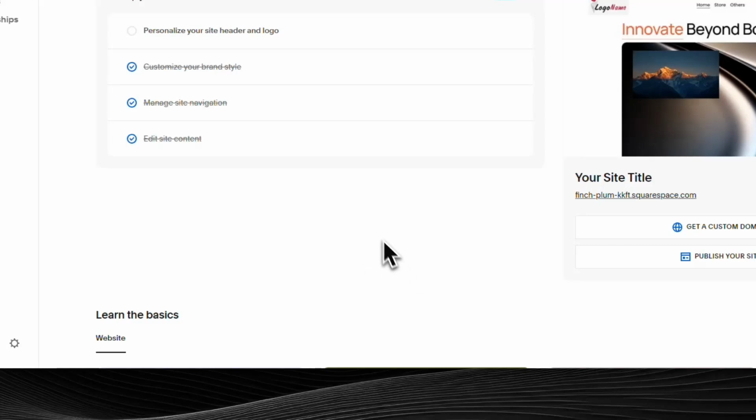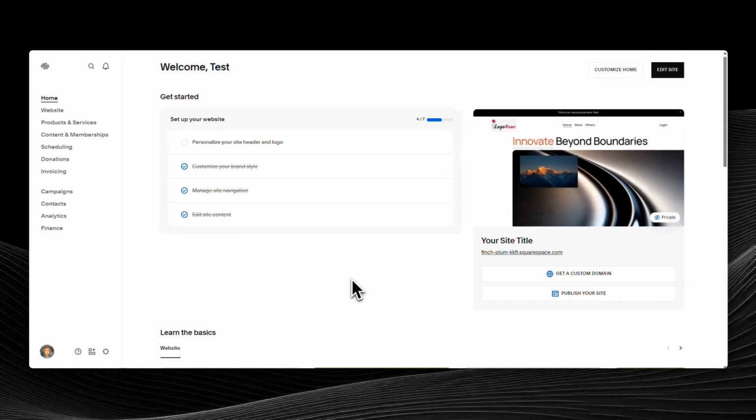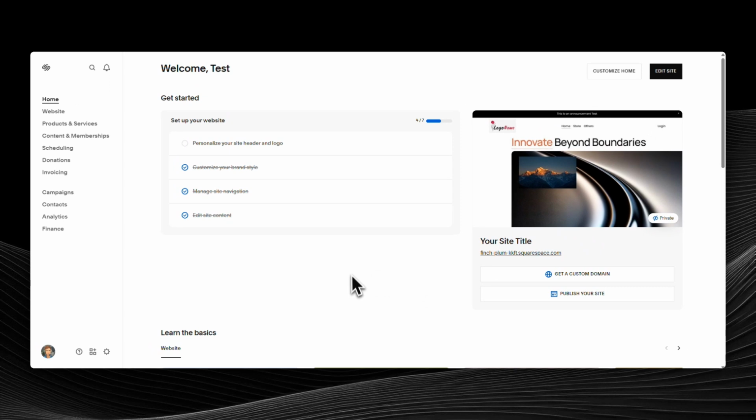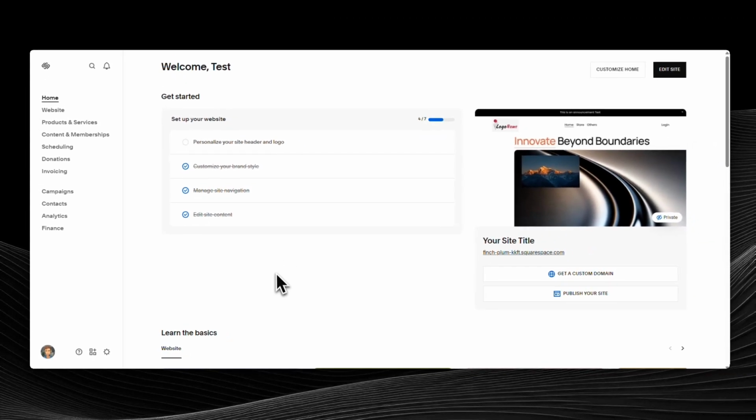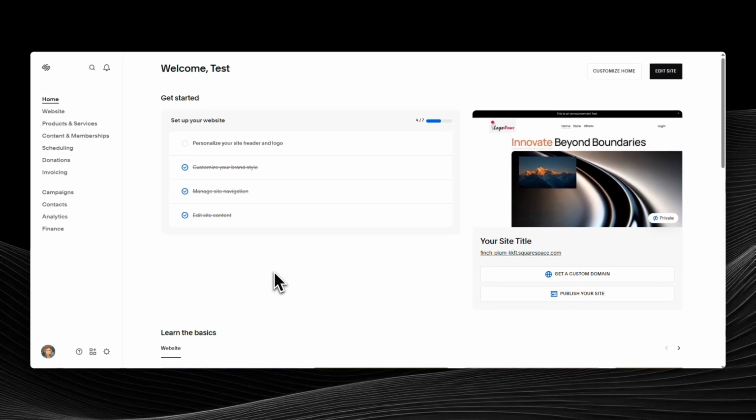In today's video, I'm going to teach you how to duplicate a page in Squarespace. If you want an exact starting point for a new page, same layout, same sections, and the same overall look, duplicating a page is the fastest, safest way to get there. It lets you build on what already works without touching the original.